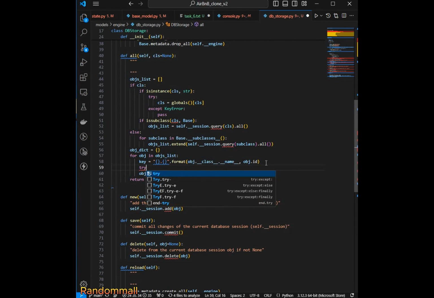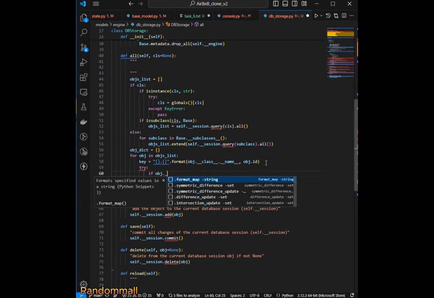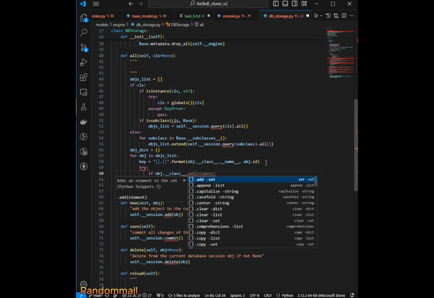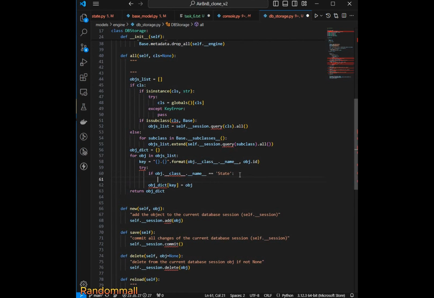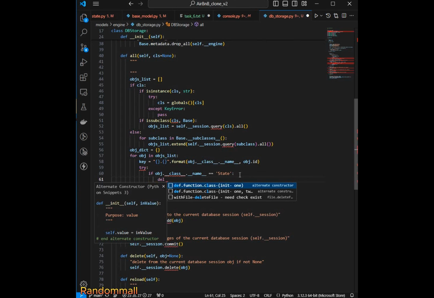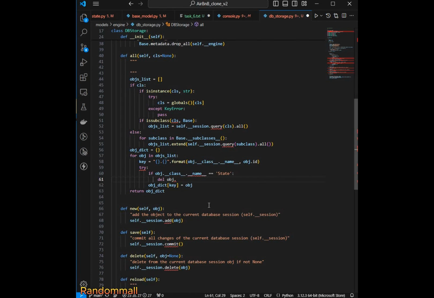I'll say try, I don't know if it's necessary, so I'll say if object dot class dot name is, if it's state, then what I want to do is to use the delete keyword to delete the object dot, I will copy this and then say object dot SA instance, and then I will set the object as value.